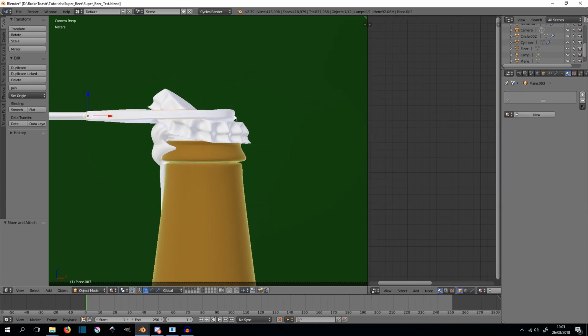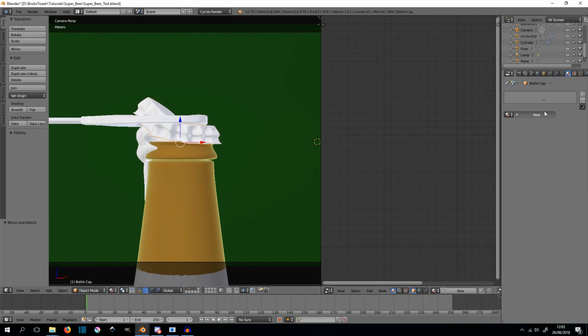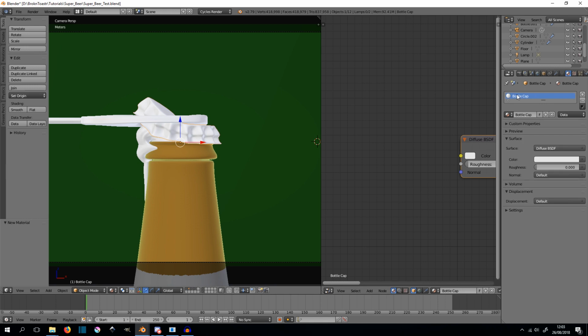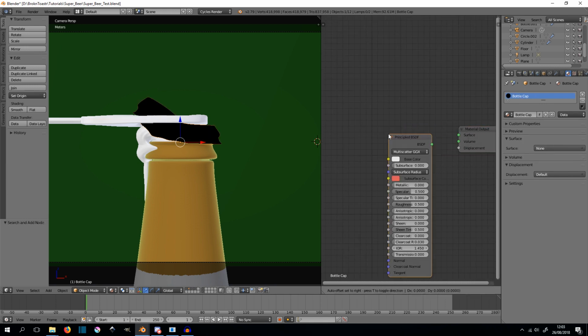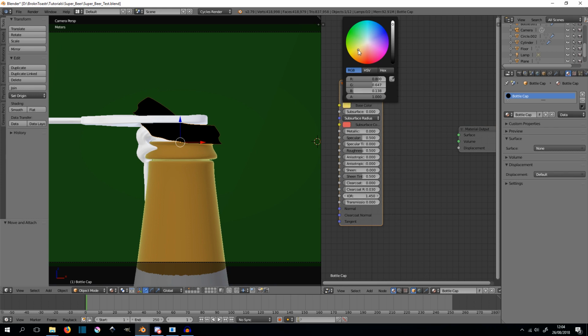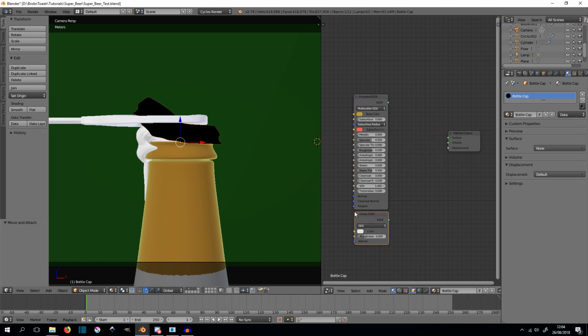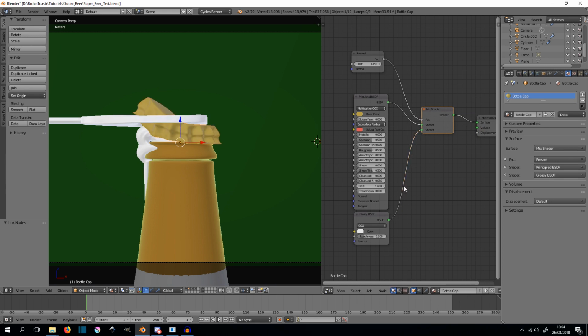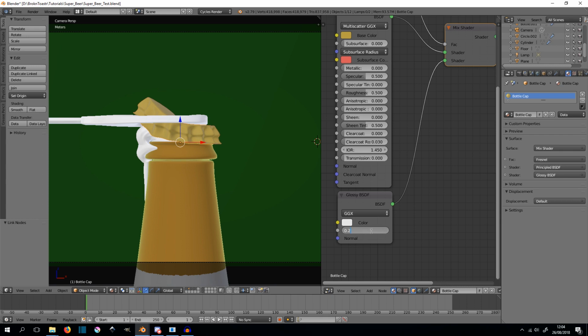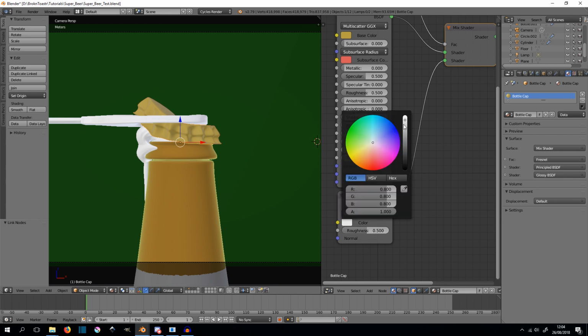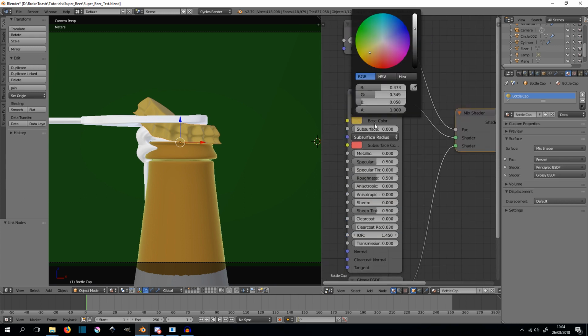Then the cap, the bottle cap, will be a principled metal color with a glossy shader, and for now we want quite a bit of roughness and a base color.